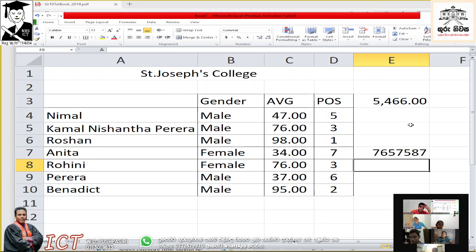First point: select the area you want to format. Select the area you want to number format.